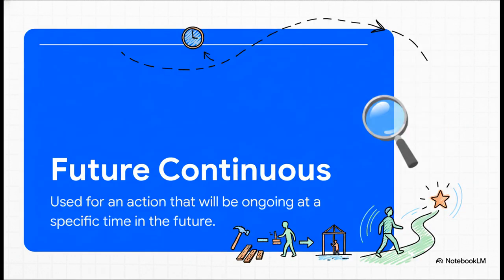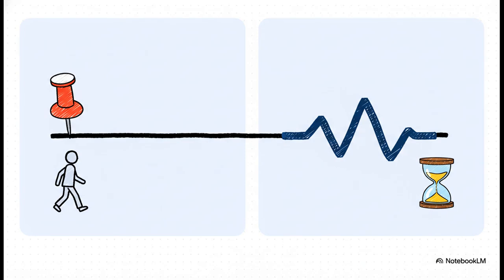And this, my friends, is the future continuous tense. Its whole job is to describe something that will be in progress. It'll be happening over a stretch of time in the future. It just makes the whole scene feel more alive, right? So let's put them side by side real quick. I will go for a walk is a single event, a specific point, but I will be studying describes the whole process, the activity happening over time. It's the difference between a dot on a map and a line you draw on it. A simple but really powerful distinction.